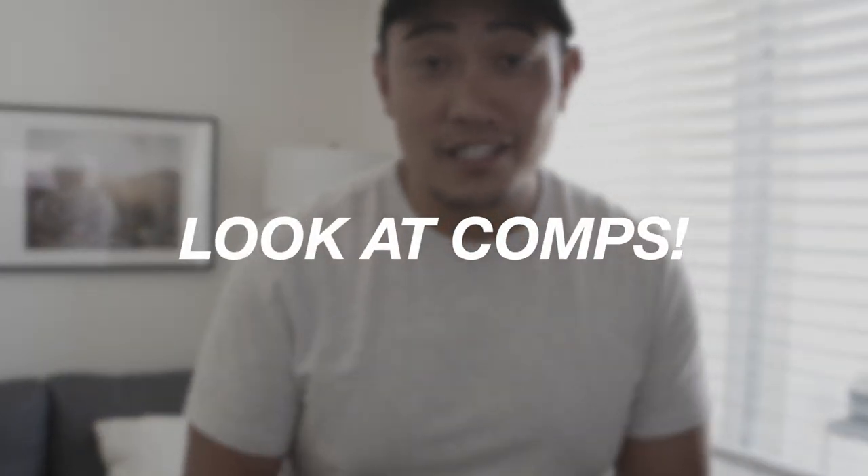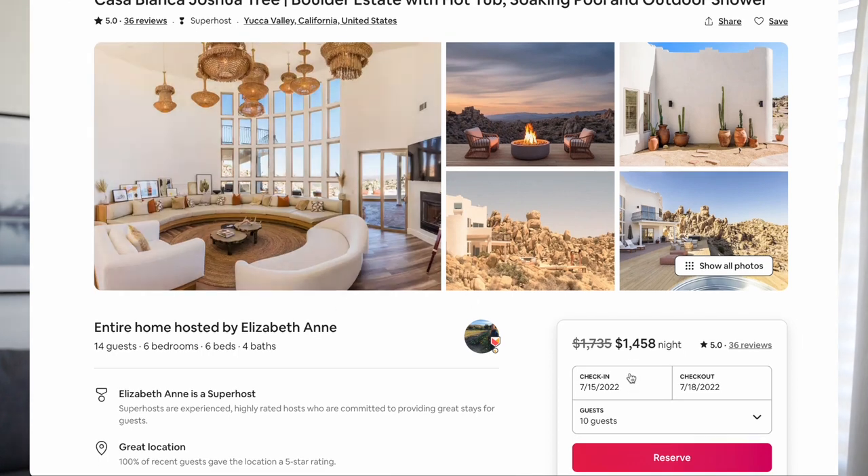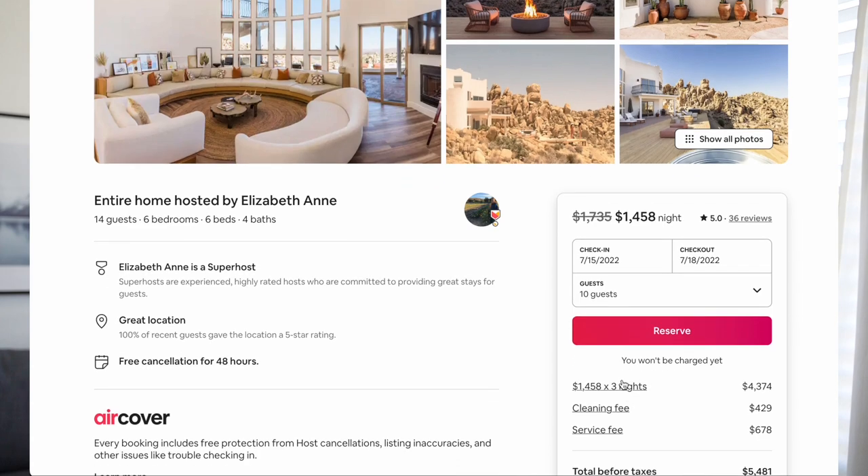The last tip: look at competitor listings yourself. Go on Airbnb, VRBO, Booking.com — try to book the neighboring houses in your area. Just like running MLS comps, figure out the beds and baths, the amenities, and search for properties at about the same finish level as yours. From there you can see how booked they are, what they're actually charging, and even their cleaning fees and other attached fees — giving you an actual holistic picture. Don't rely on one platform, because you're probably not seeing the full picture.